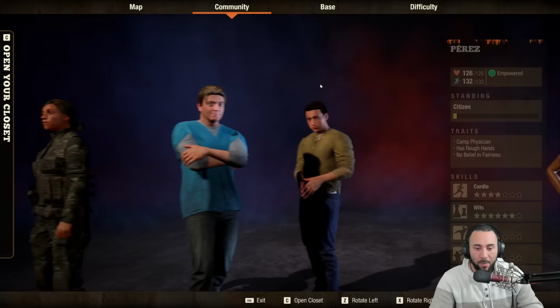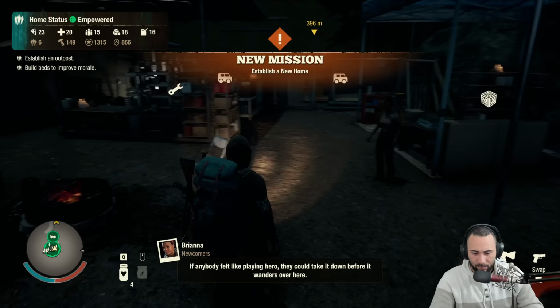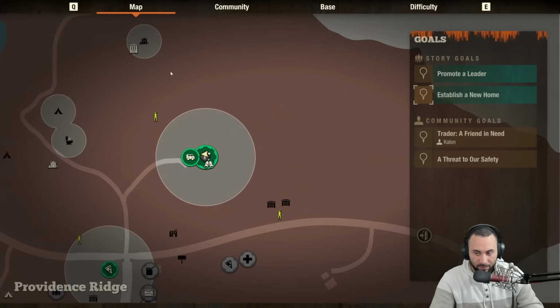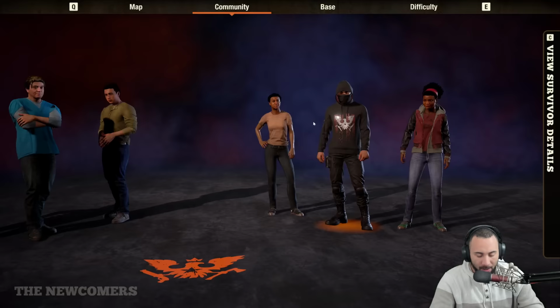In a normal playthrough, if you want to know what kind of leader this person is, just scroll over this thing right here, and she's a sheriff, builder, trader. If anybody felt like playing hero, they could take it down before it wanders over here. See, now we're getting a bunch of different missions popping up, and doing things for the team is a great way to earn some respect.